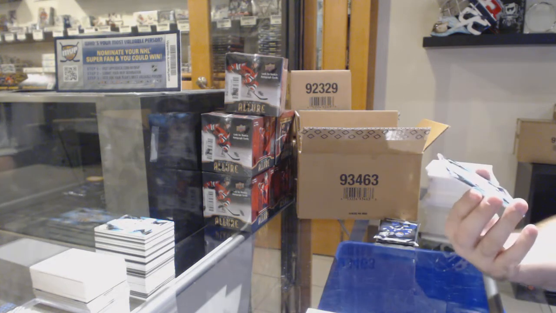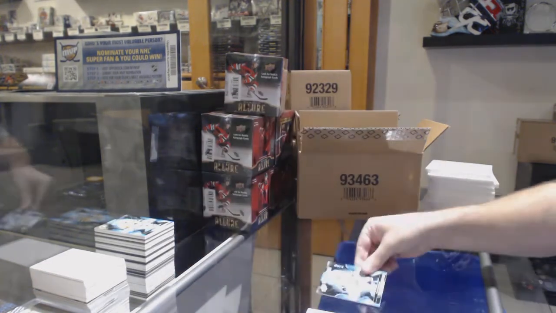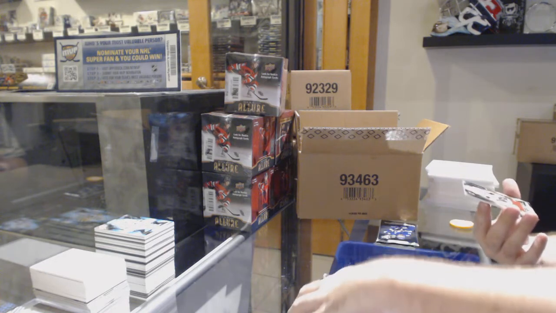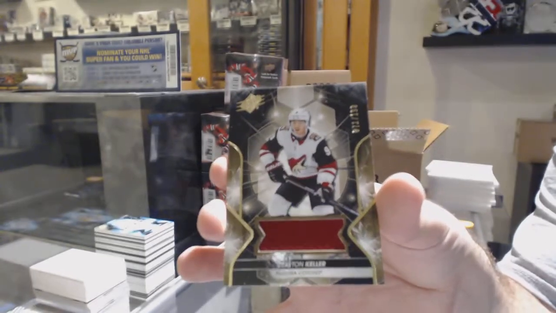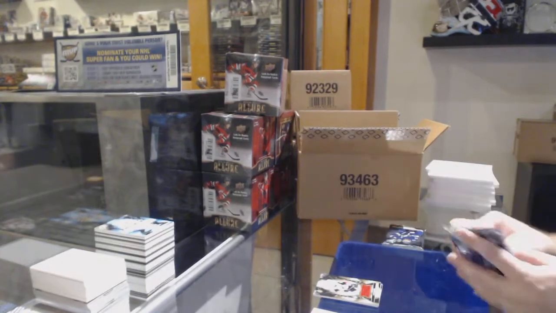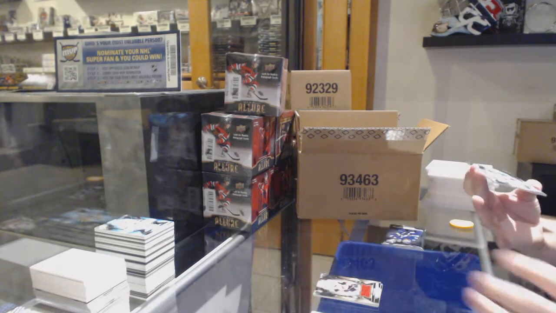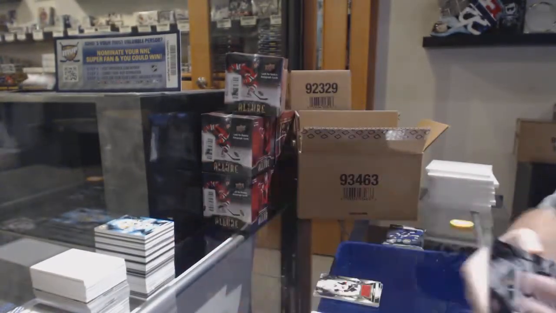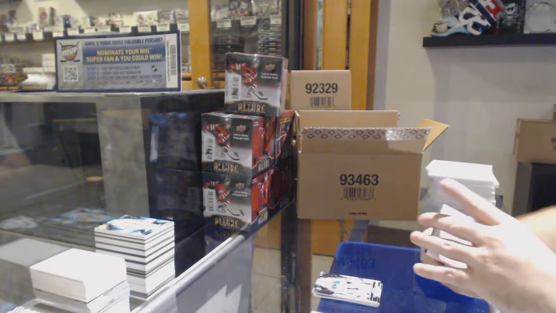For number 212, Martin Fehervary. So the two spot. Fehervary. We've got number 71 of 199, Clayton Keller. The one spot. Number 63 of 149, Ben Bishop. And maybe big finish in this box. Ooh, this is going to be a fun one.